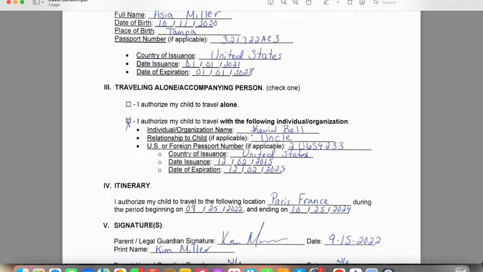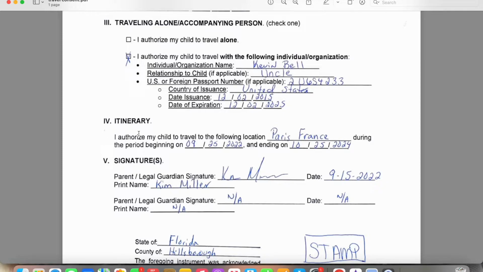So the name, the relationship, and if that person has a passport, their passport information would go here. So all of that would be right there. Now, if that person does not have one, you go ahead and put NA. You don't leave it blank. Remember that.